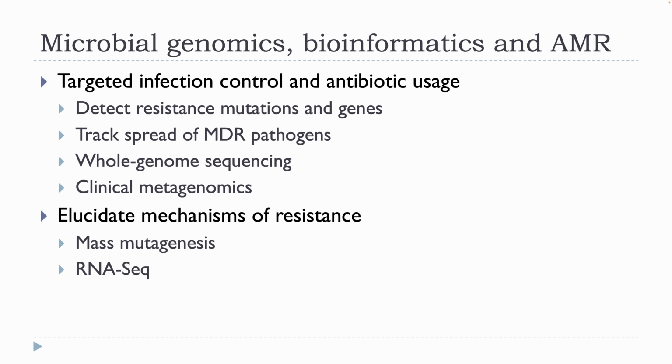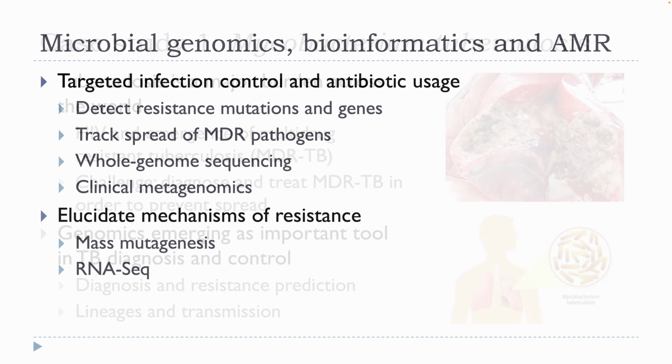So what do we do in terms of microbial genomics, bioinformatics, and AMR? We can use these approaches for targeted infection control, and to also engage in better antibiotic usage, better stewardship of antibiotics. We can detect resistant mutations in genes, we can track the spread of MDR pathogens, we can do whole genome sequencing, and as I'll show you at the very end of this talk, we can do clinical metagenomics. And this allows us to also elucidate the mechanisms of resistance. I'm not going to say anything about this, but we can use these approaches to understand the molecular mechanisms and how cells work better.